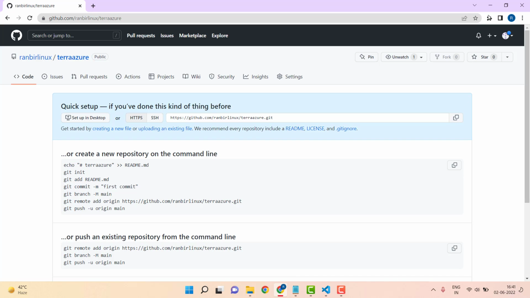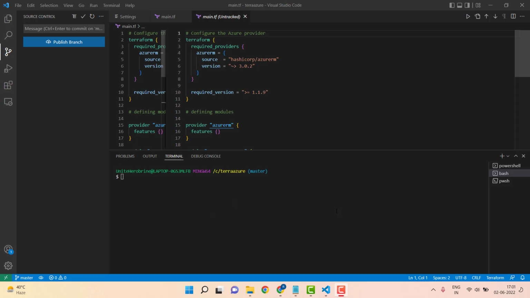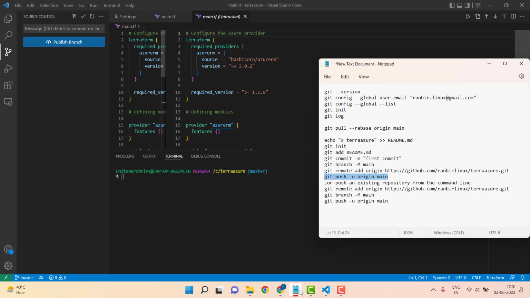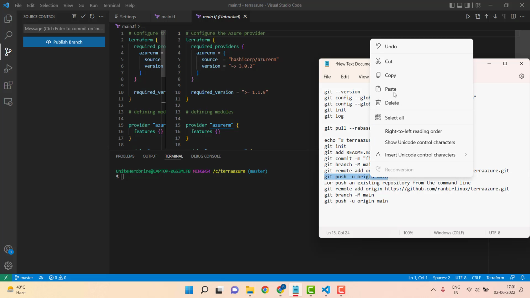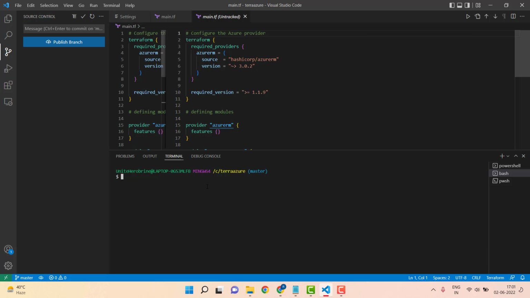So I have copied the URL. Just paste the URL here and hit enter. Now we run the second command, and that is git push origin main. When we push this command, then all the data will be replicated to my GitHub repository.